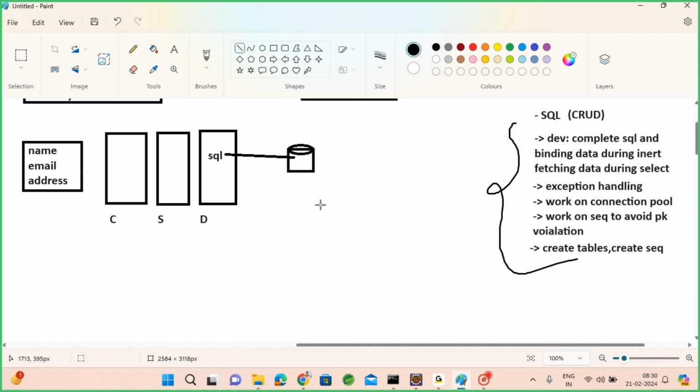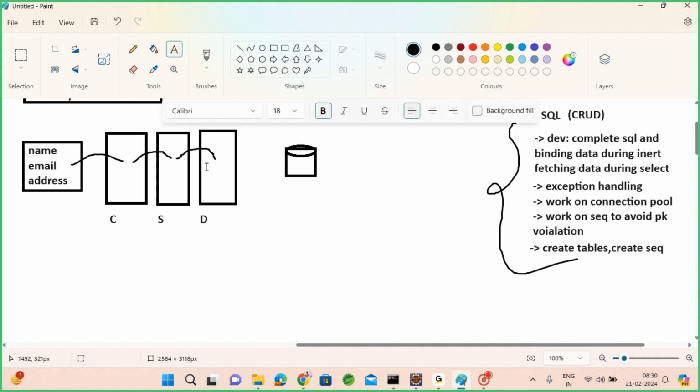If it is a JDBC template, a little bit of advantage is you can reduce a lot of lines of code. That is a different story. Now, in ORM, how it will change is you need not write any SQL here. In ORM, while using it, you need not write any SQL. This is the basic understanding I'm giving you. Whatever data you have, you will get it to controller, controller to service, service to DAO. Once you get all these fields, name, email, address, all these fields.